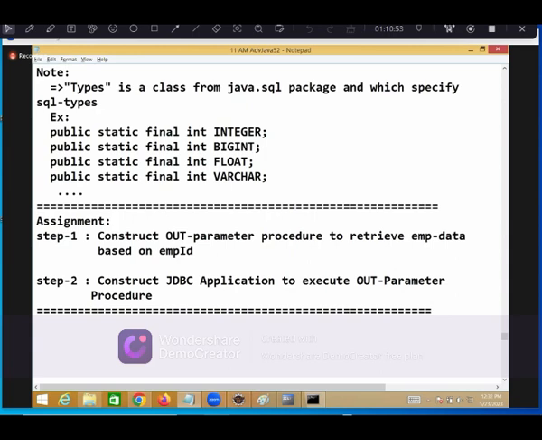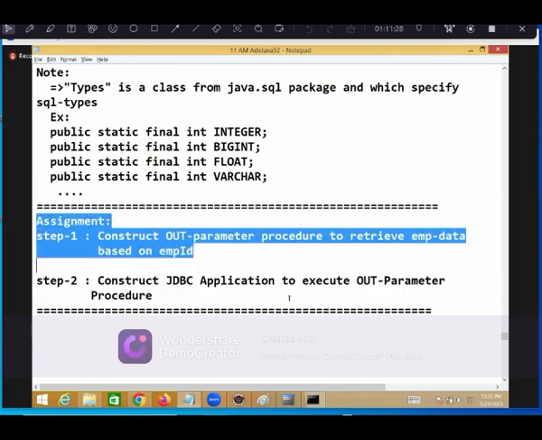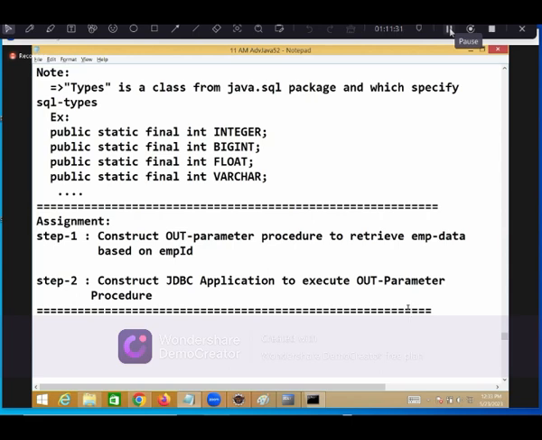One is in parameter procedure, one is out parameter procedure. So who knows cursors from your PLSQL? You use cursor for your procedures. Especially for retrieve procedures, you must use out parameter because it is coming based on primary key, no? You can use that. Okay, right. Who knows cursors? You try cursor. More efficiently, you can retrieve. Okay, right. Who doesn't know cursors? Attend the PLSQL batch and learn cursors. Understood the statement, what I said?